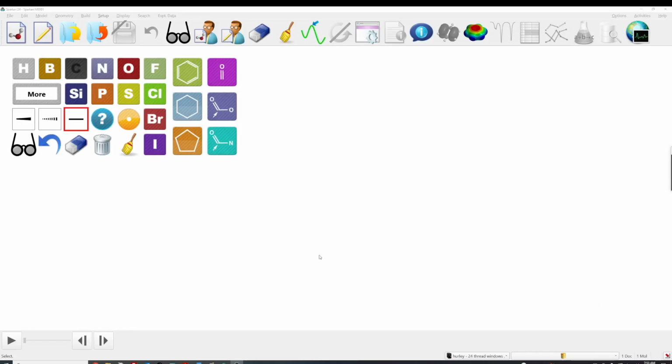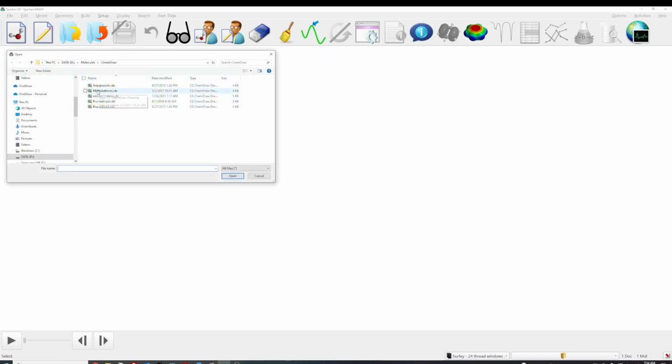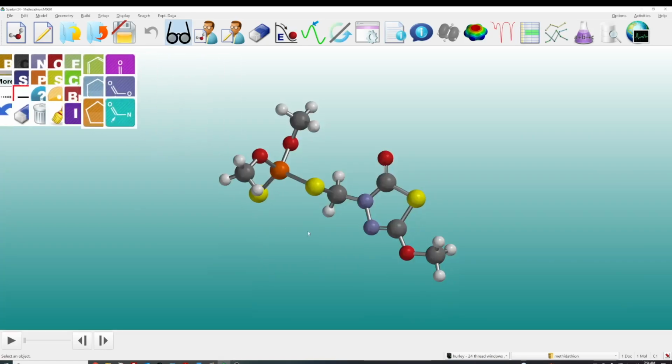Before we look at our 2D sketch environment, maybe just a word about 2D in general. If you have a 2D building program that you use, the most common and probably ubiquitous is ChemDraw, but there are other options as well. We certainly rely on ChemDraw. That's a great program for building in 2D. If you've got access to that, just use it. I'll just demonstrate. Use ChemDraw, and then you can just go to the File menu, Open, and anything that you've saved. This is just a folder with some ChemDraw files. Anything that you've saved as, I think, .cdx or .cdxml are the options you can open in Spartan.